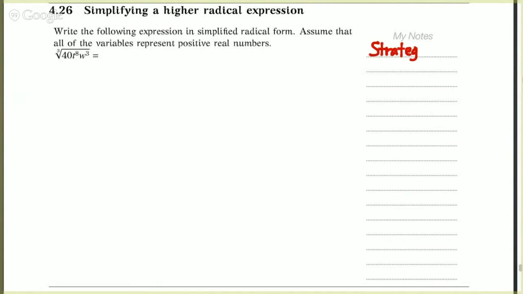How are we going to do it? We're going to use the same strategy that we employed when we simplified the square root of a whole number. We just need to look underneath that radical and figure out what that expression is made of. What are all of its factors? And once we know what all of its factors are, we'll know how to bring some of those factors outside the radical and therefore make it simpler. So it's the same as before.